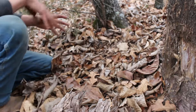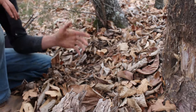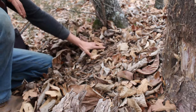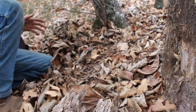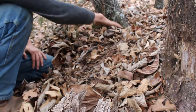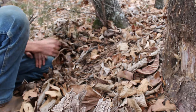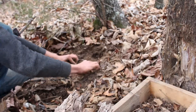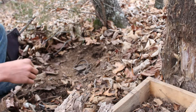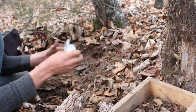I decided to put the trap right in between these two trees and I'm going to do a dirt hole set. We've got some good backing right over here, and they're kind of funneled because of this log that was already here, so they're funneled right into the front of the trap. I want to put some backing in the back so they can't come from behind it. For a pan cover I'm actually going to use a piece of trash bag — I don't normally use a trash bag, I usually use something like a piece of cotton — but I wanted to try this because you can make thousands of these out of one trash bag.